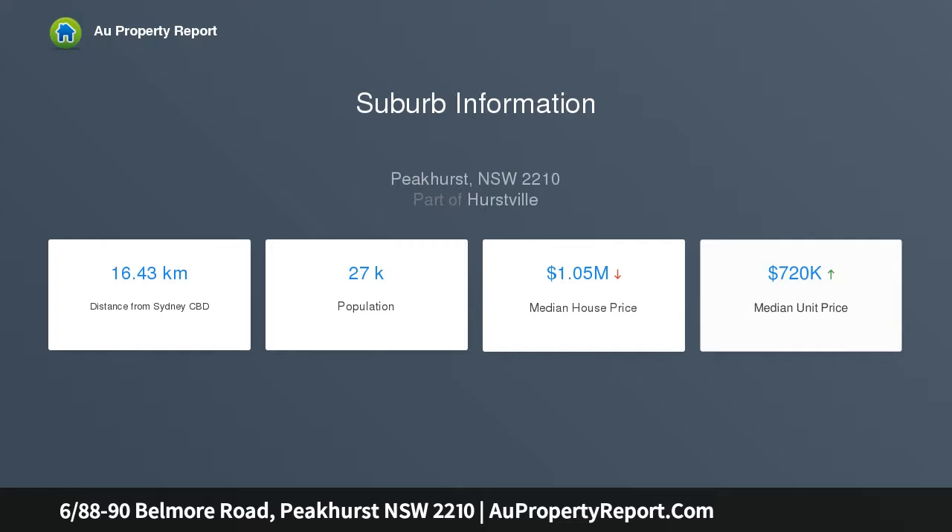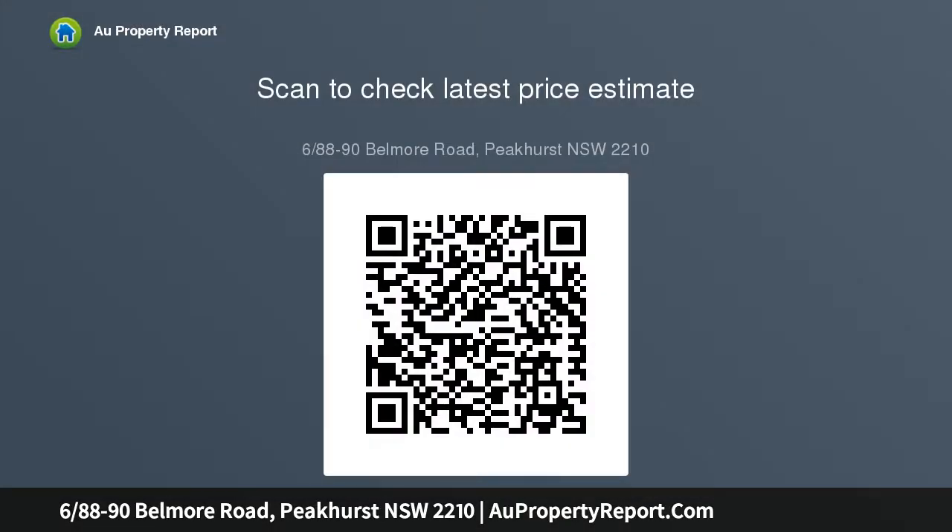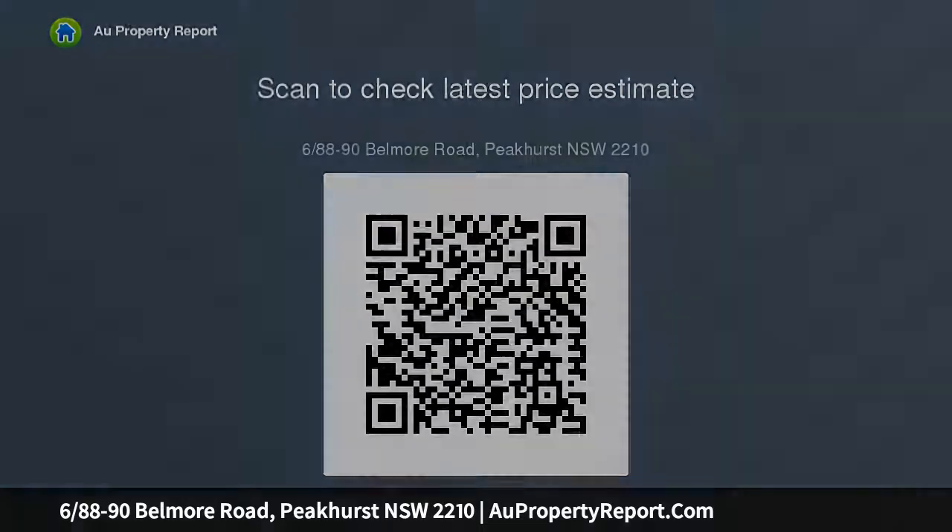Classically appointed with high ceilings and modern fixtures, spacious zoned living and dining areas, security screen doors, wraparound alfresco courtyard featuring a sun-drenched garden. Granite polyurethane kitchen includes gas cooktop, three double bedrooms, two with integrated wardrobe space, generous master bedroom with a walk-in wardrobe and ensuite, modern bathroom tiled to the ceiling.